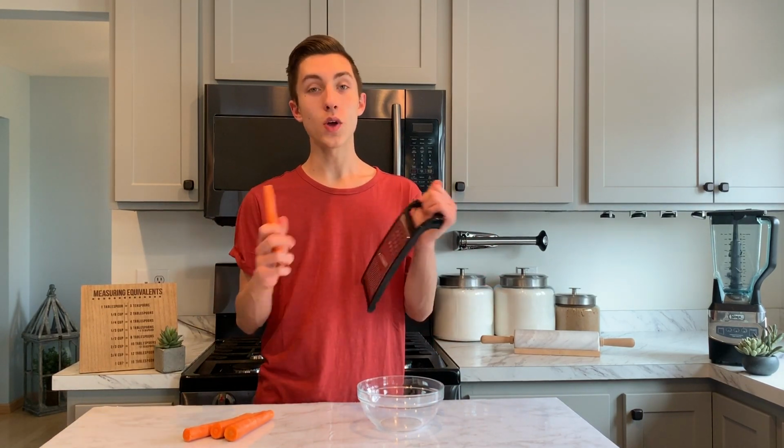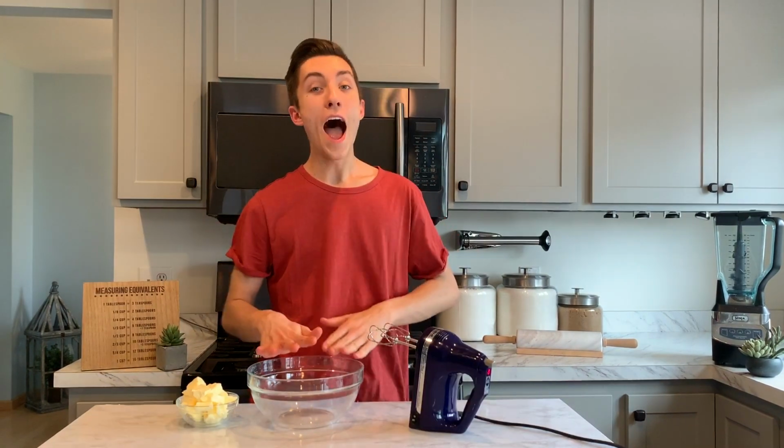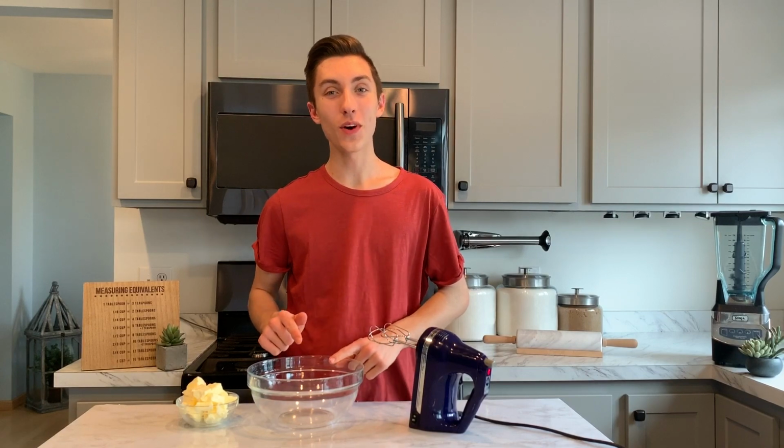The first thing we want to do is prepare our carrots. Now we're looking for about 2 cups of shredded carrots, so it's going to depend on the size of your carrot. So I'm just going to take our grater and grate the carrots using the smallest blade. After you've grated your carrots, now we can start to work on our cookies.